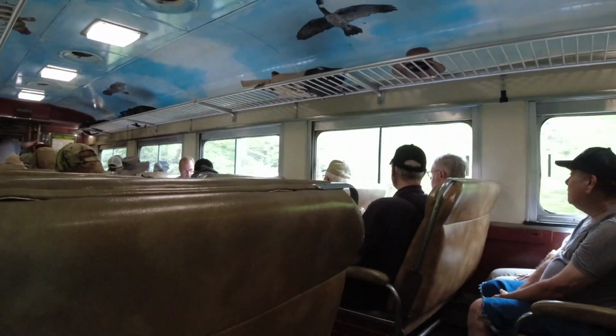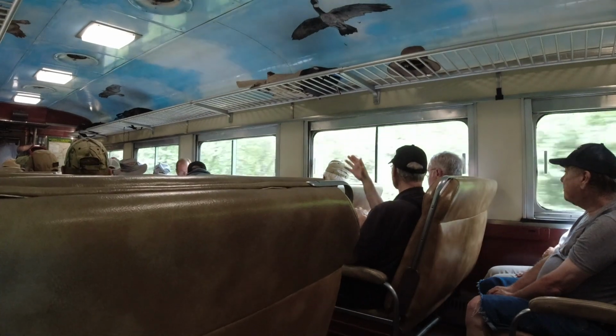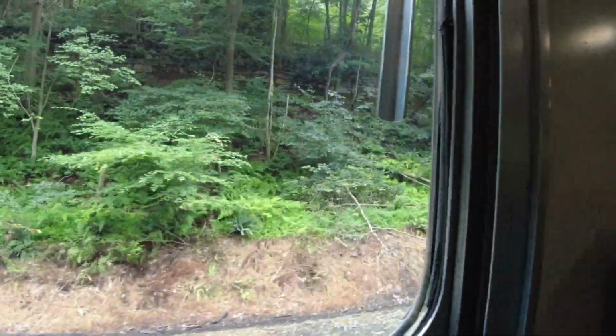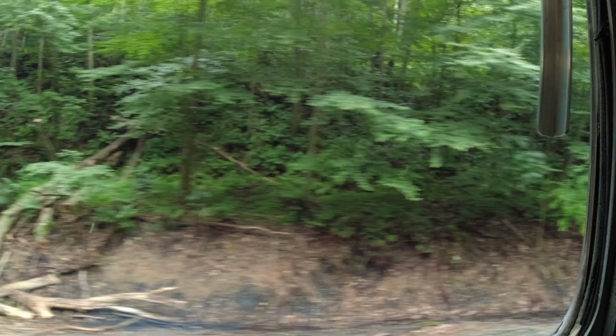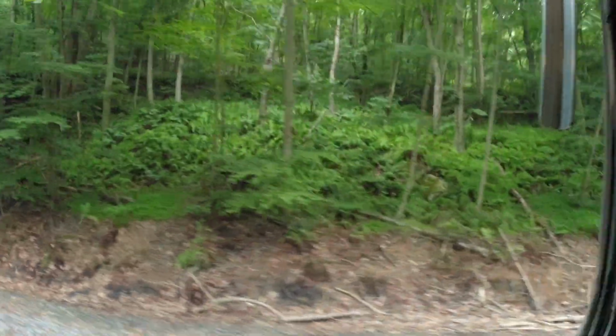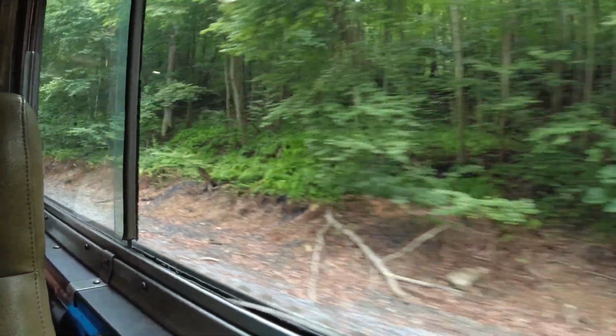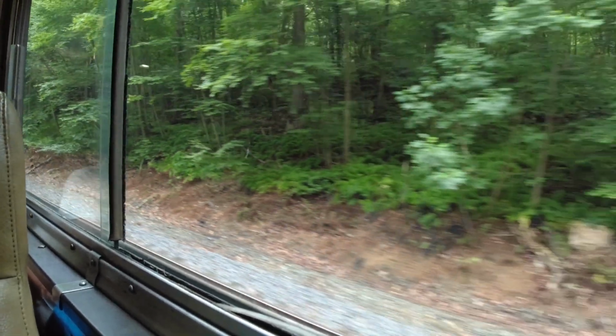The Schuylkill River would be off to our right. I can't show it to you from this seat, but we'll be going up to Schuylkill Haven, but then instead of going back to Pottsville like my last ride, we'll be taking another left and heading up to Tremont, passing through a lot of places between here and there. I don't know those tracks at all, guys, so that's what makes this an adventure for me today. I get to learn some new places.